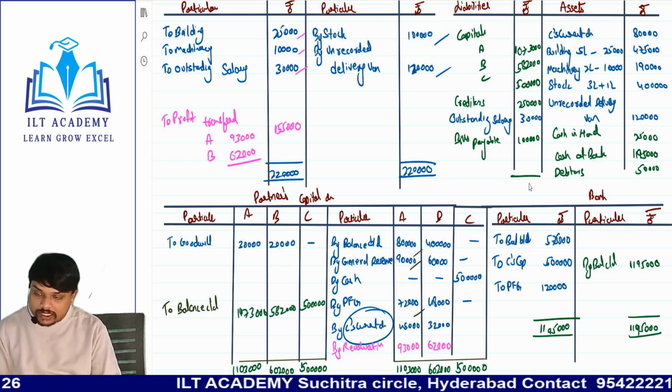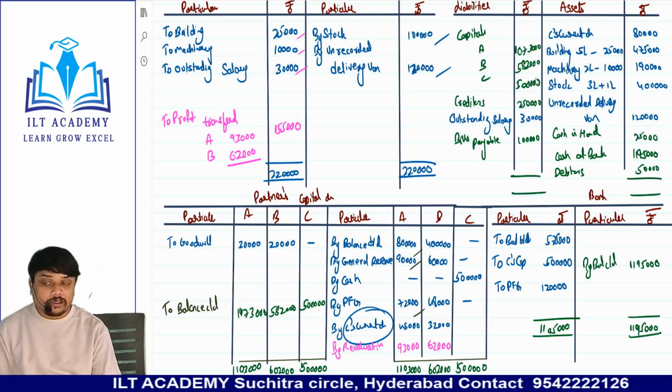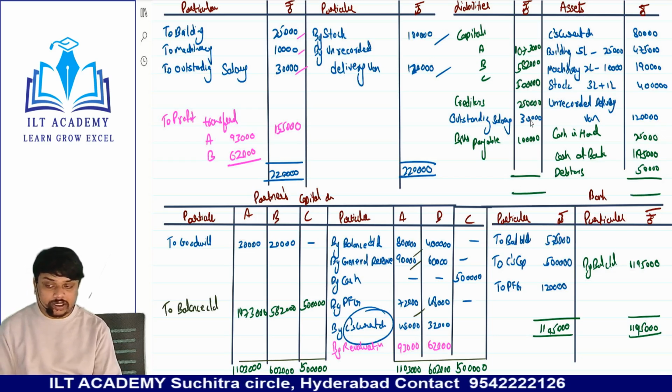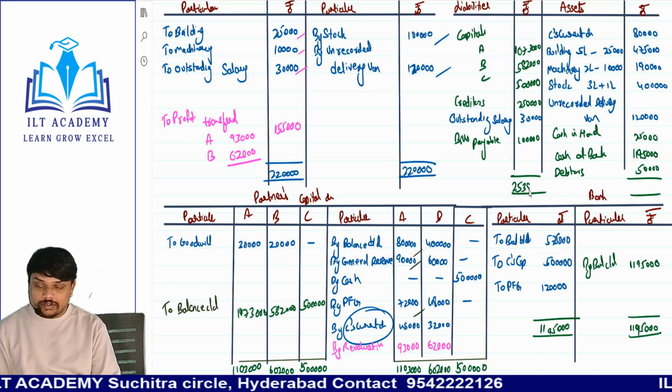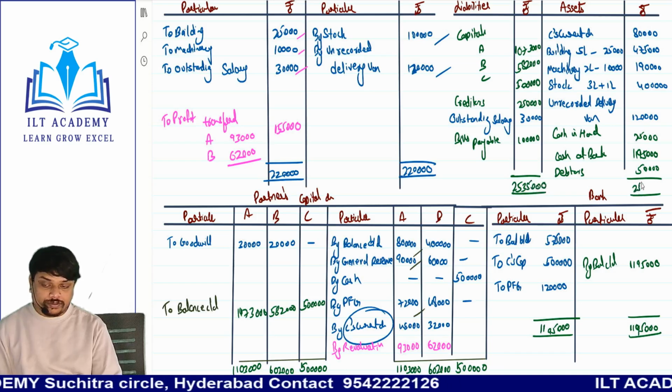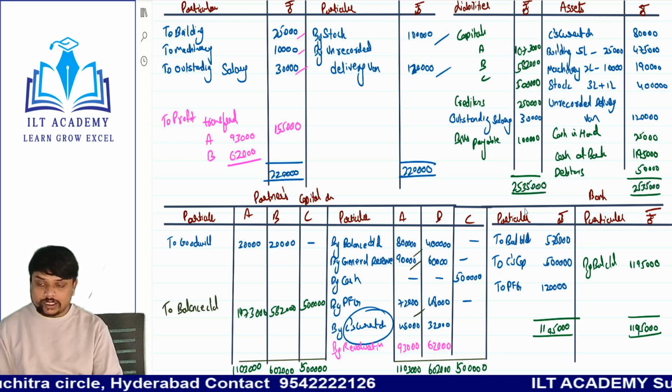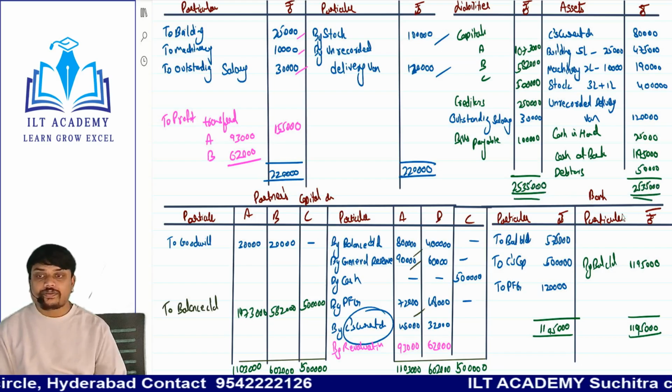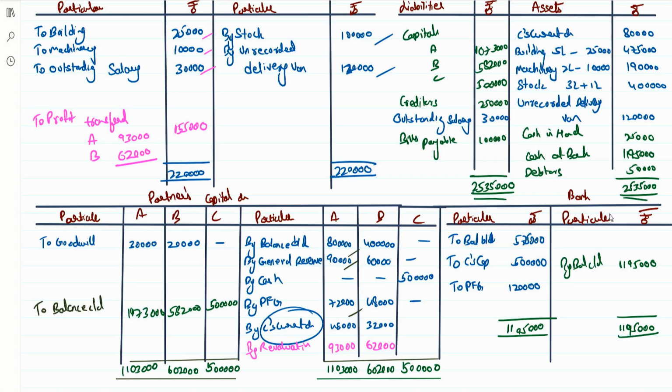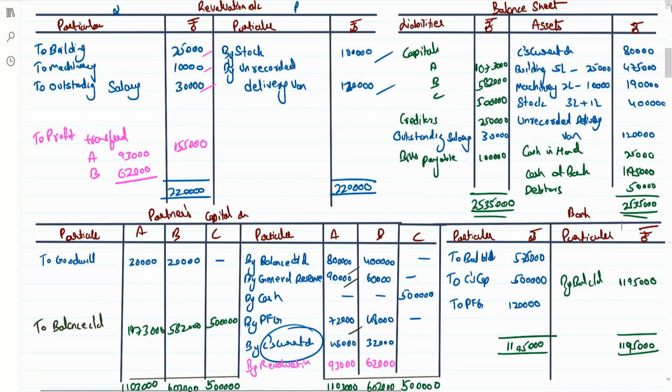So I think the balance sheet will tally with this amount. How much is my amount? 10 lakh 73 plus 5,82,000 plus 5 lakhs, 25 lakh 35,000 on both sides, right? 35,000. That's it. The balance sheet is done. Let us record this. Please note this. Let us continue with this.